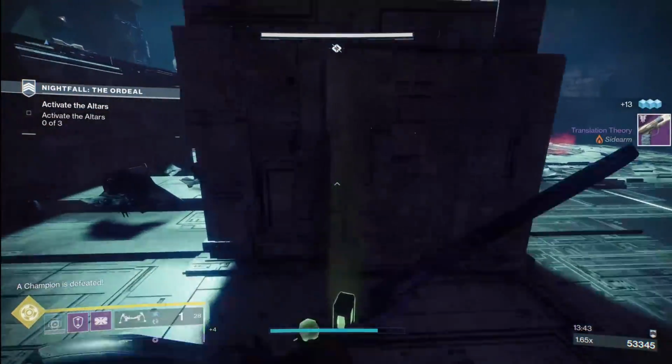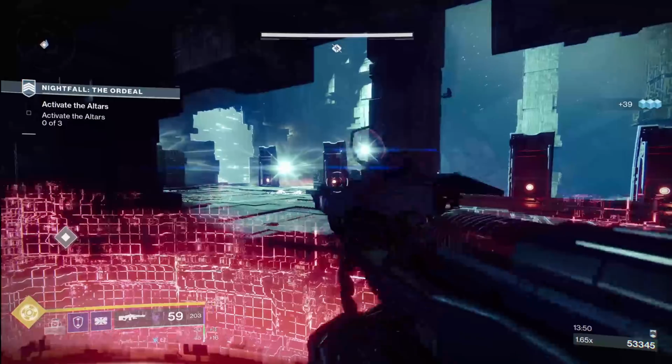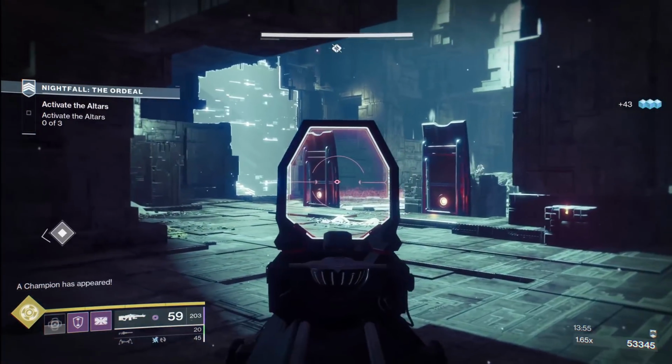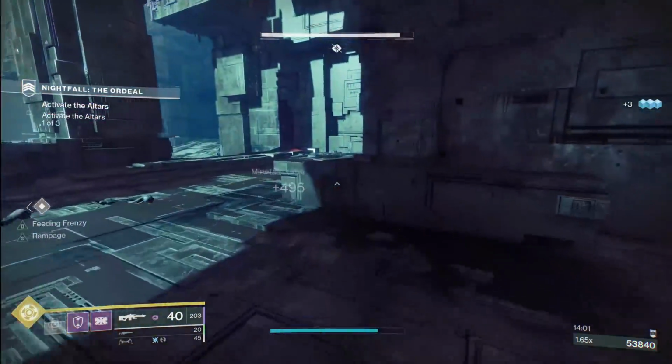Make sure we're reloaded on this guy. Get our honed edge shot up as we come over here. Machine gun out. You do not want to hit the overlord minotaur, but you do want to get the other one, the regular minotaur, if I can find his butt. Kill him quick and early. Makes life easier. That one's pissed.